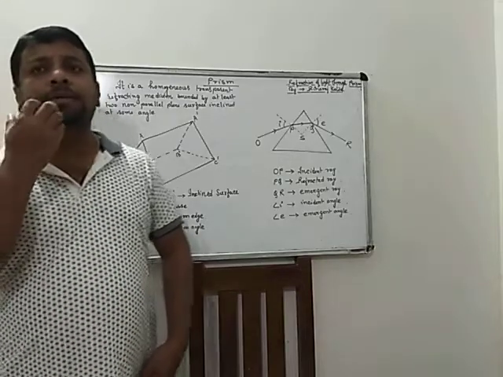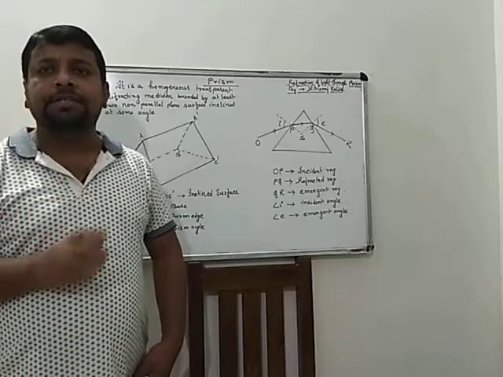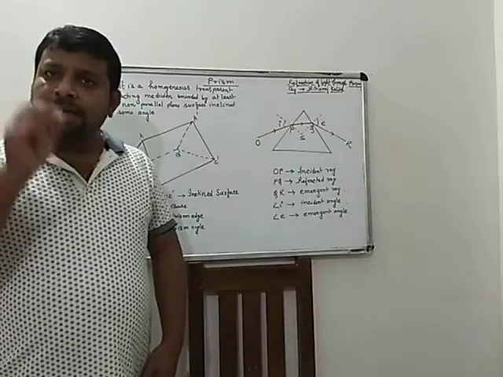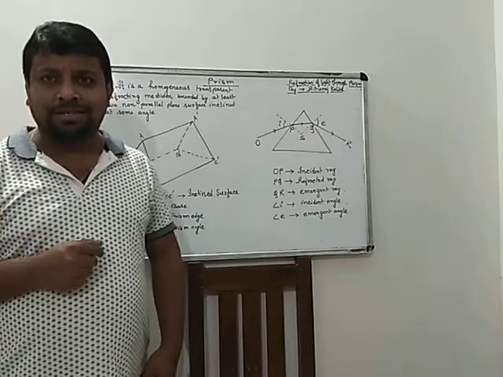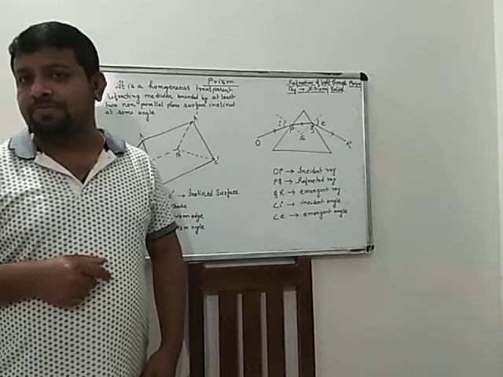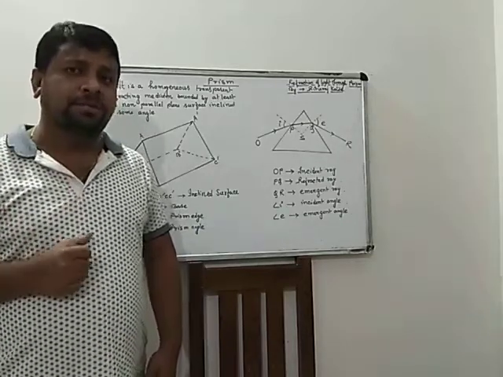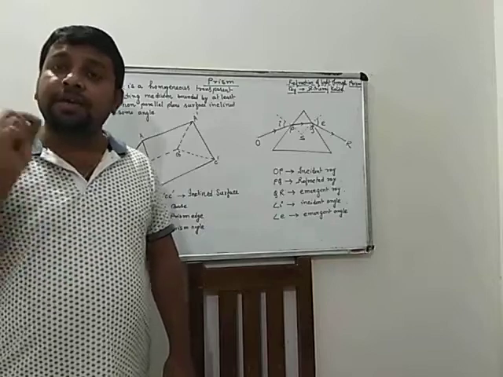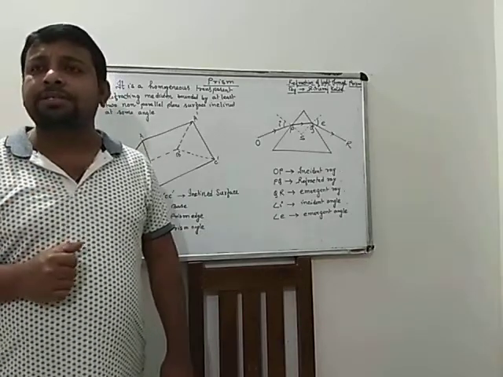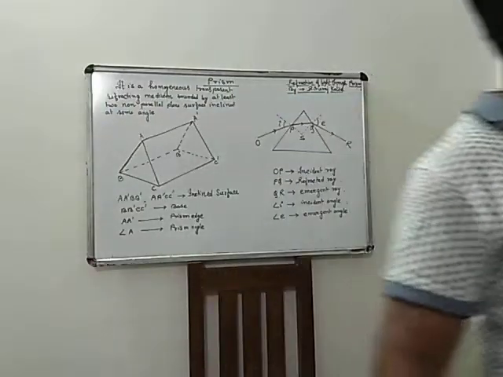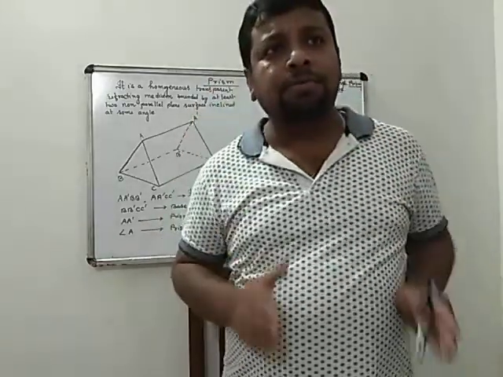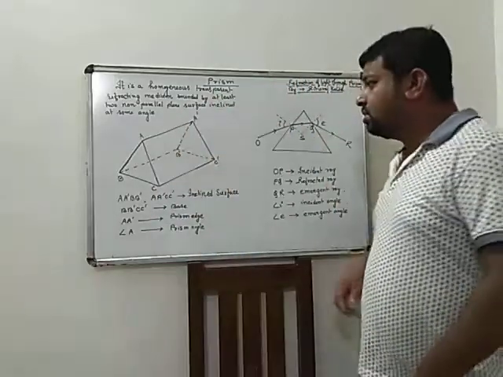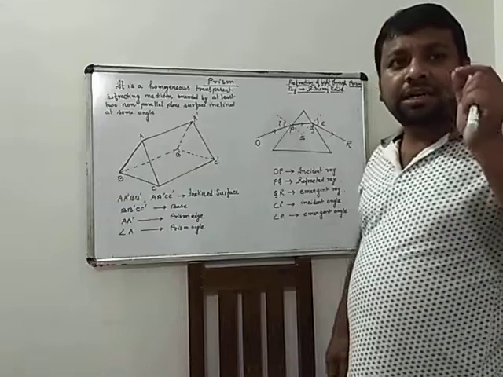Prism angle is different in different cases. Suppose if the prism is an equilateral prism, then the angle of prism is 60 degrees. If the prism is an isosceles, total internal reflecting prism, that means an isosceles 90 degree prism, then the prism angle becomes 90 degrees, that means A equals 90 degrees. Okay? So you should remember that. In case of an equilateral prism, the angle of prism is 60 degrees, and in a 90 degree isosceles prism in which total internal reflection takes place, the angle of prism is 90 degrees.